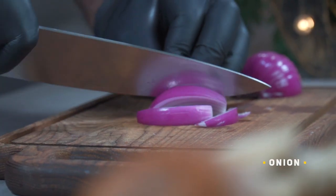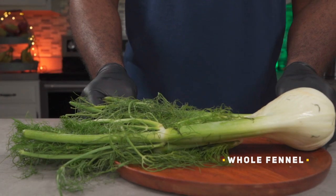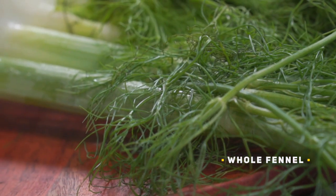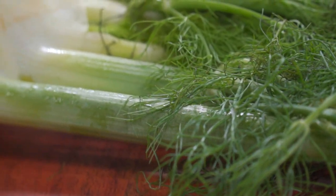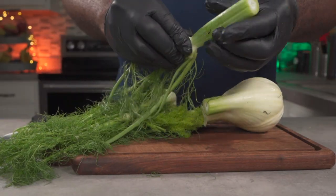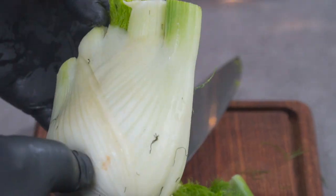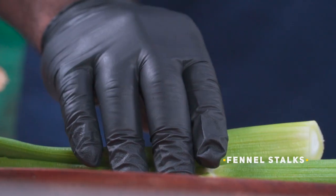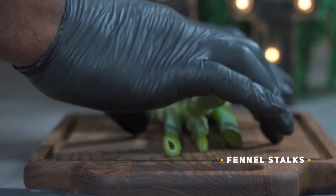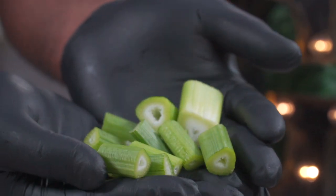Next, we're going to roughly slice some onions — there's no need to be fancy with it. Set your onions to the side and let's work on our fennel. For the fennel, we're not going to use the bulb this time around — we only need the stalks. While the mushrooms are acting as a meat replacement, the fennel stalks will be acting as a celery replacement. Separate the fennel stalks from the bulb, then remove the fronds along with the stems. Now that the fennel stalks have been cleaned up, cut them into bite-sized pieces. If you can't find fennel or don't know what it is, feel free to skip it.